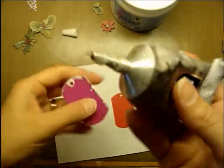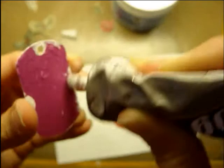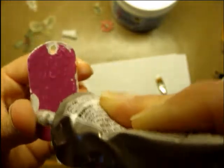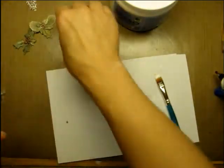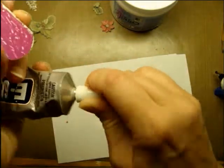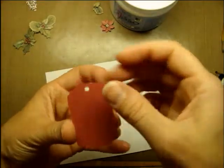I'm going to use E6000 to adhere this because it is metal, and I'm not sure how the other glues will react to this. This gives me a little bit of playtime as well. I always put the cap back on right away so it doesn't ease out. And I want the shiny part up.